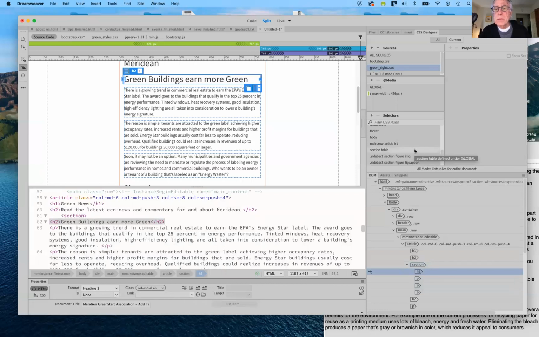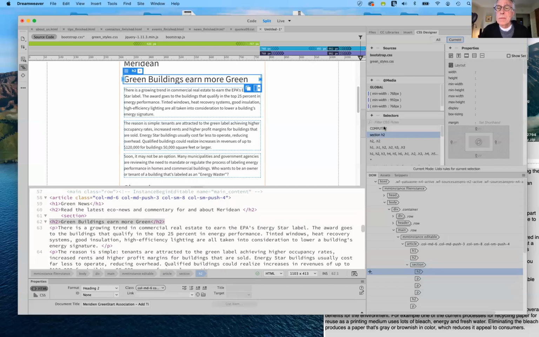Sometimes these are difficult to add. I don't see it, so let me go back again and look at current. This is what I want right here, so I'll just use current instead. It was a little bit easier to select.